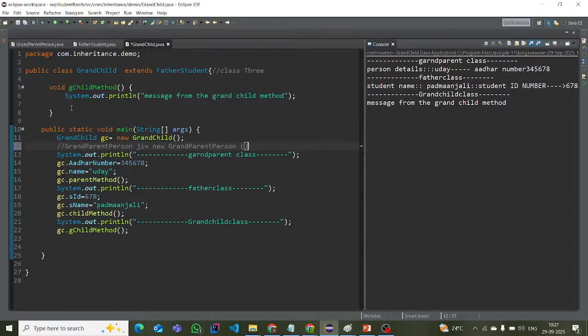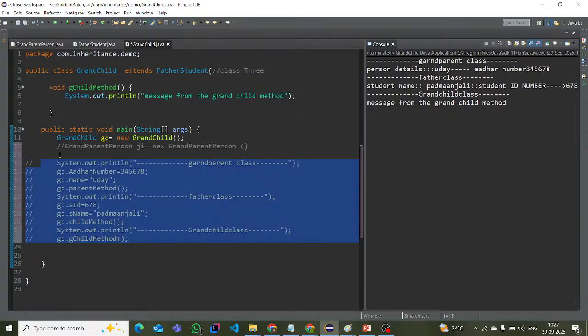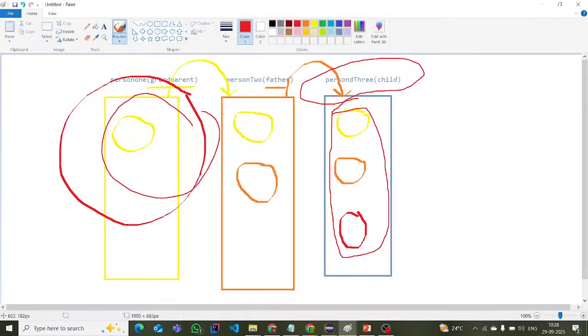That is the conclusion. See now, let me put all this in comment. I created an object for the first class, then I can access only these members only. That is the thing.